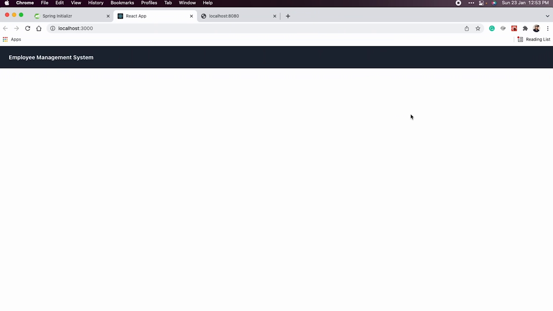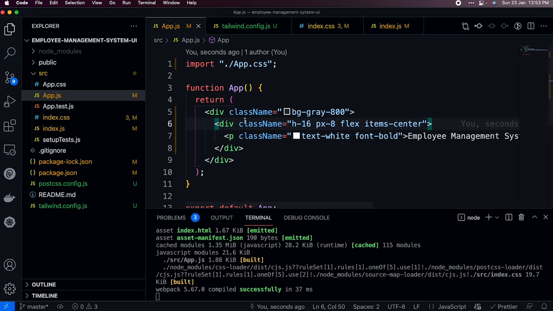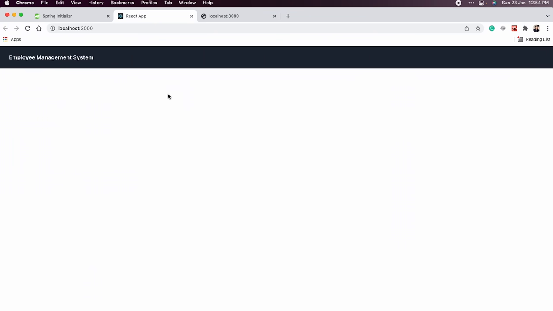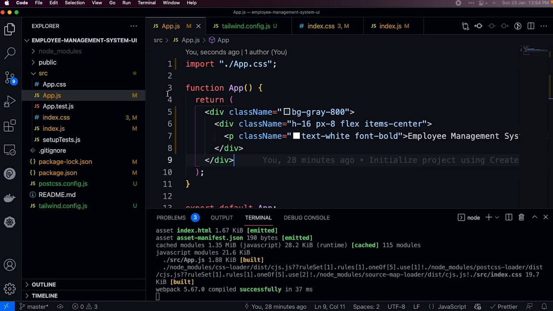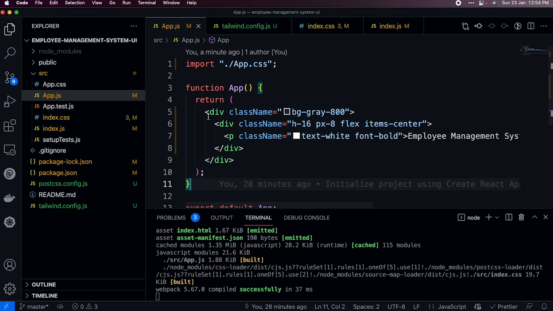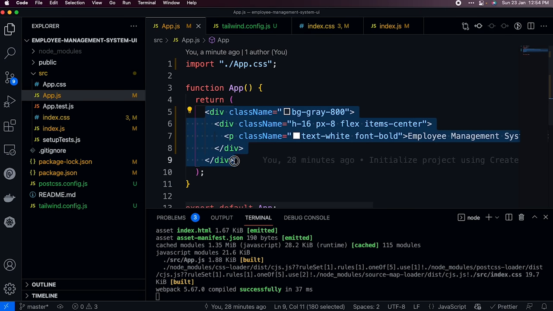Now this is the navigation bar that we have created, and you can see that this is a lot of code we have added over here. So what we can do in React is, we can create the different components. So this particular nav bar that we have created, this navigation bar, for this we can create the component. So let's try to create a component so we can get understanding how to create the components. So everything that we have over here can be made as one component.